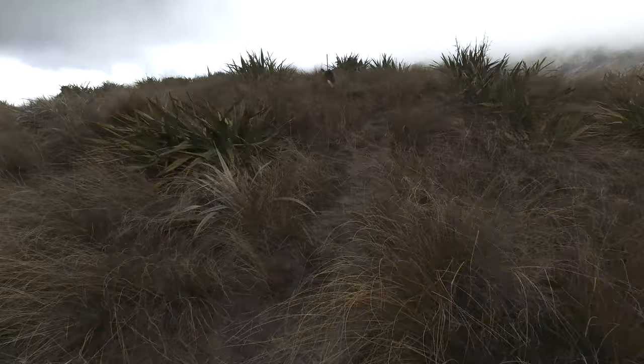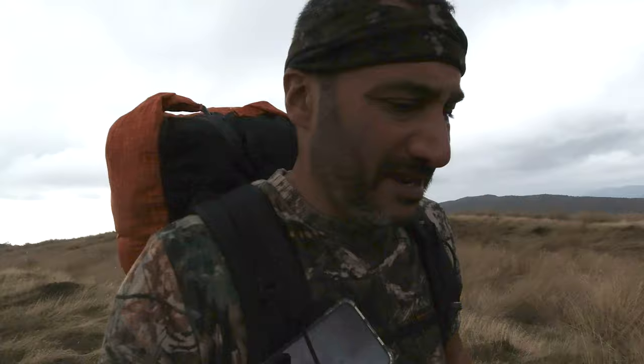Here comes the rain. I'm gonna get wet. Getting wet now, big fat raindrops. Pretty miserable looking sky. Bruce is loving it. I'm hoping this doesn't last long and it blows through and then I dry off in this wind. My rain jacket is buried halfway down my backpack, a real pain in the ass to get out. So I just need to, come on Bruce, I need to get cranking.